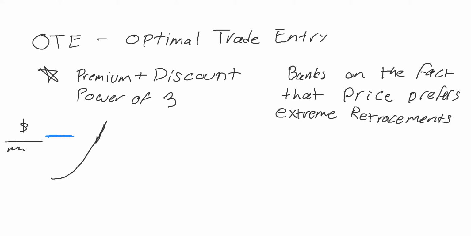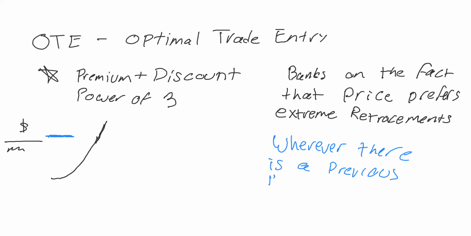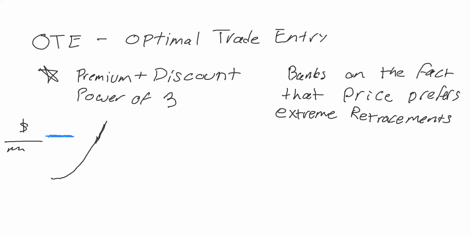This is the basic definition of liquidity, right? So for a lot of new people that don't understand what liquidity is, right? Wherever there's a previous high... Oh goodness. You know what? I'm just going to talk because writing all this is going to take too long. So whenever there is a previous high or a previous low, there's going to be orders at that point, right?